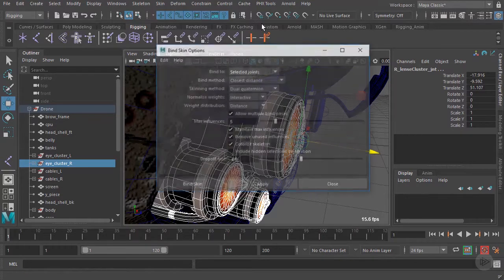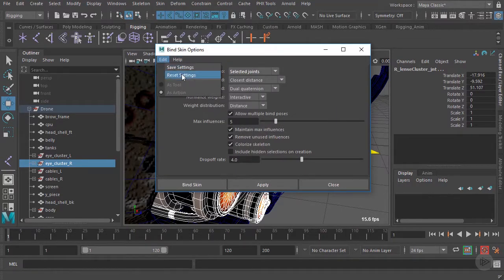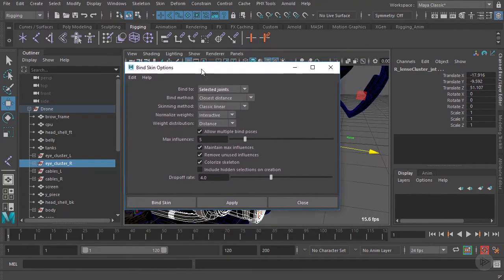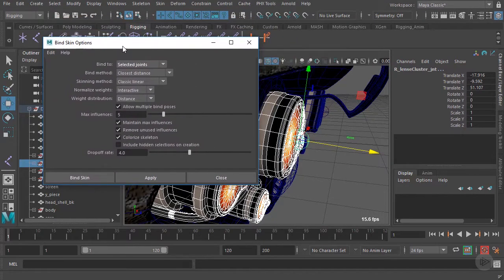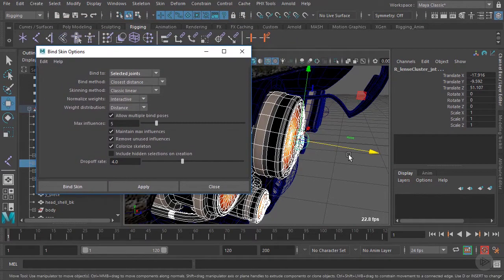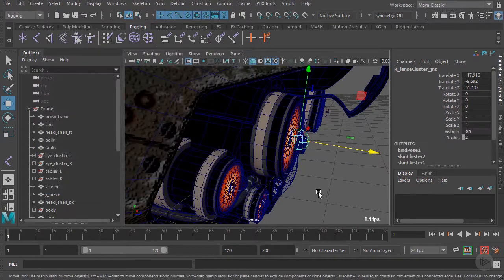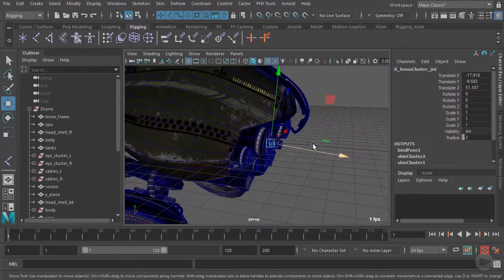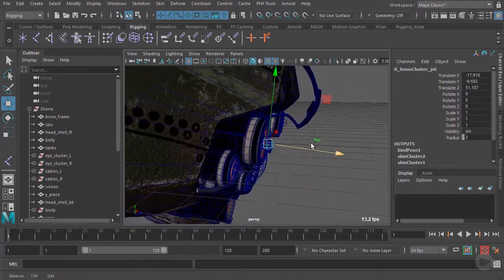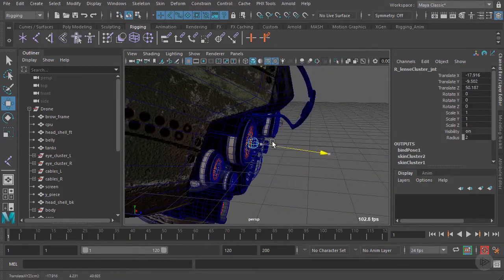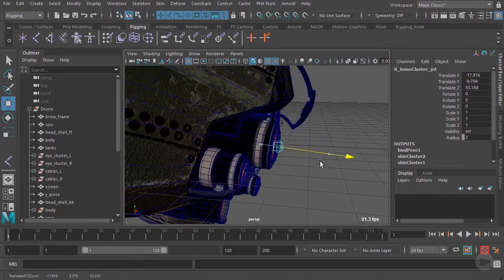Let's open up the option box. We'll reset our settings to make sure we're both working at the same settings here. And we can keep everything at its default value, but we're going to go ahead and adjust this joint hierarchy to selected joints. That's basically saying that we are skinning or binding the geometry to the joint that we actually have selected. And then we'll go ahead and hit Bind Skin. And there we go. So now if we select the actual joint and begin moving this, you can see all of that geometry is following along with that joint, which is exactly what we want.